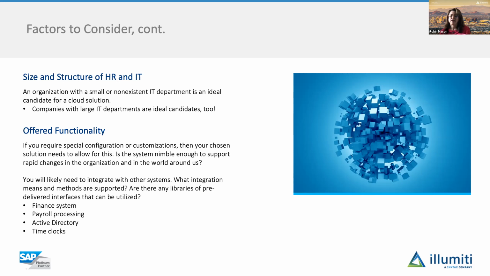You also want to look at auxiliary applications that need to work in tandem with your new solution. For example, if you recently invested in a time clocking or payroll system, or if you need to integrate your data with applications such as Active Directory. During the selection process, make sure there is some compatibility between your existing systems and the solutions that are under consideration, and determine what are the means for sharing data. For example, are there any pre-built interfaces that can be utilized? What types of files can the system accommodate? Are APIs supported, et cetera?